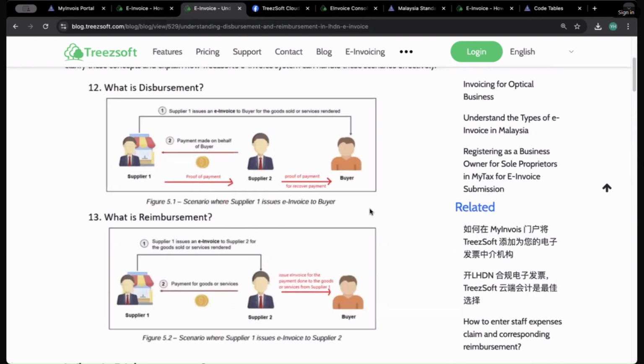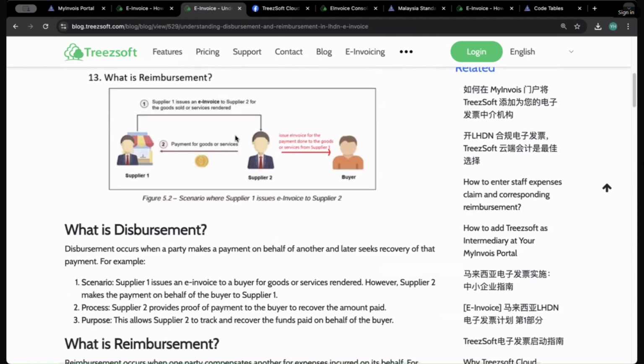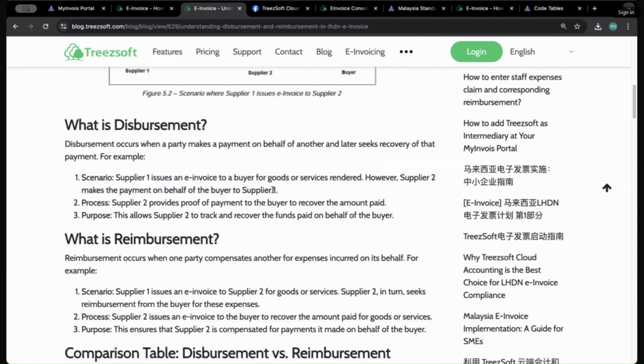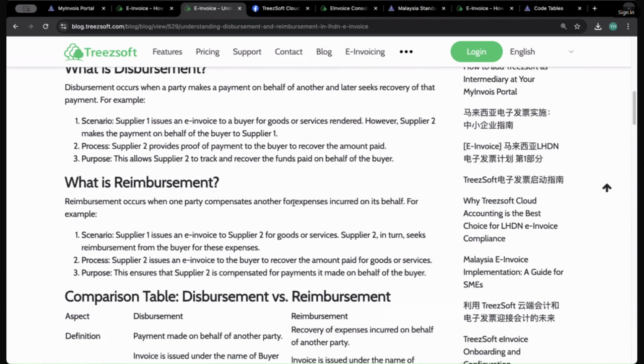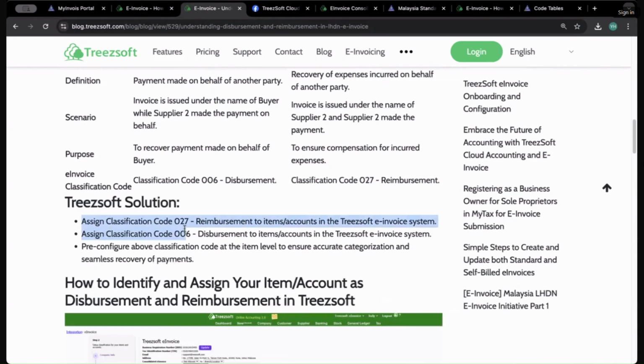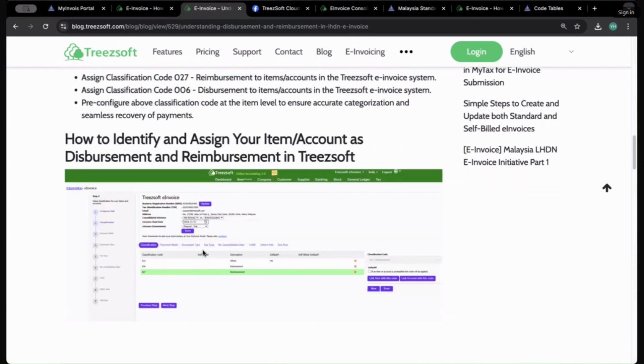There are two types. One is made on behalf of the buyer, and another is payment first and then I claim back. So there are two different types. What is disbursement and what is reimbursement? You can come over here and have a look. Comparison and assigning the classification code, it's over here.